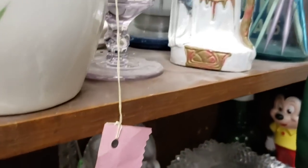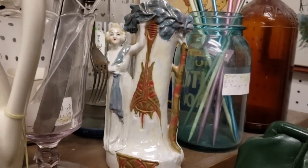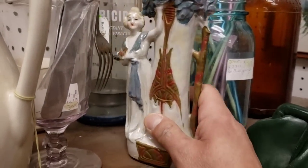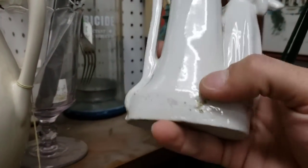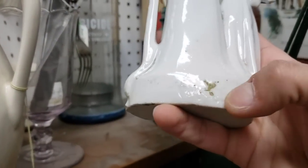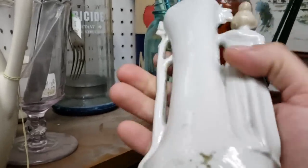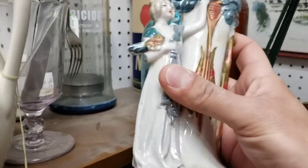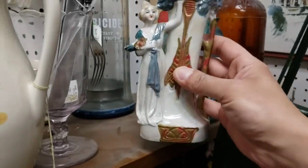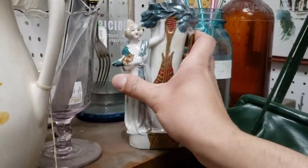This is a little bit more my style — Art Nouveau. I do believe this is a reproduction. The reason I think that is because when we turn it around, the mold number is really distorted. A lot of the older pieces didn't use a glaze on the back — they were typically unpainted and unglazed. That said, I think it's a beautiful piece. It doesn't actually have a price.